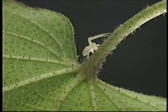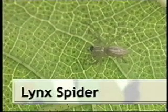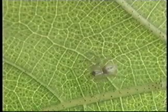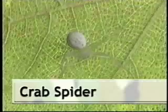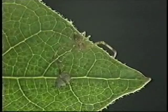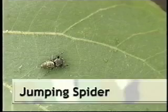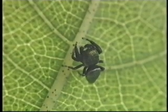Many spiders call the cotton crop home, but most of the cotton crowd do not build webs. The lynx spider is the classic predator — with long, thin legs armed with long spines that let it aggressively chase down prey. Crab spiders are just the opposite; they hide and wait to ambush hapless insects, and even crawl backwards or sideways like the ocean variety. Jumping spiders combine the two tactics — they stalk, then suddenly attack, with stout, hairy bodies sometimes a metallic green or purple color.